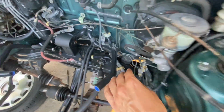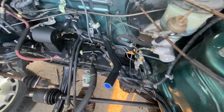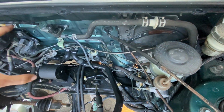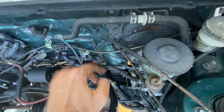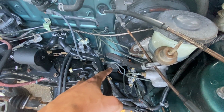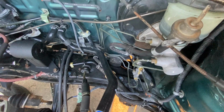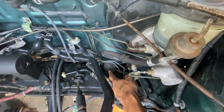Plus, if you've got an engine in the way, trying to disconnect that steering rack, wow, that would be a major pain, because obviously the intake manifold covers this whole area when the engine goes in place. You'd have to remove that just to get to it, but I don't think that's the case. So I believe you disconnect that from the bottom side. Sorry, I don't have a direct answer for removing the entire steering rack, but I believe that's done on the bottom side and not the engine side of the car.